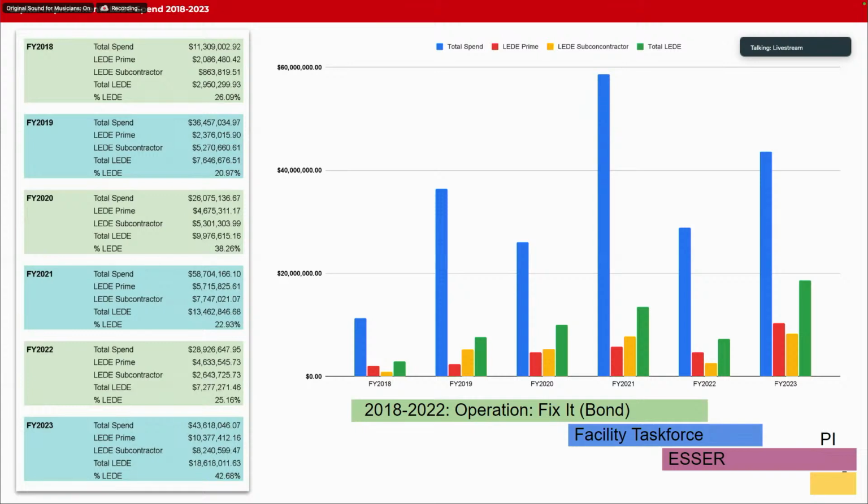But you can see that, so for FY18, that was really only our second full year of Operation Fix-It, and you can see how quickly our spending was ramping up as we were putting the system together to spend on projects. And so then we really made a big jump in FY19. We eased back down a little bit in 2020. And then in 21, you see we make that first enormous jump for us where we came close to $60 million in spend. And again, I'll get into some more detail on that on the next slide, Brandy, if you'll advance.